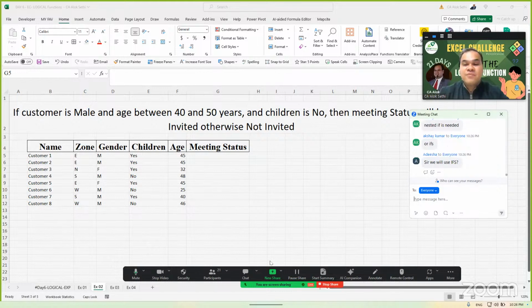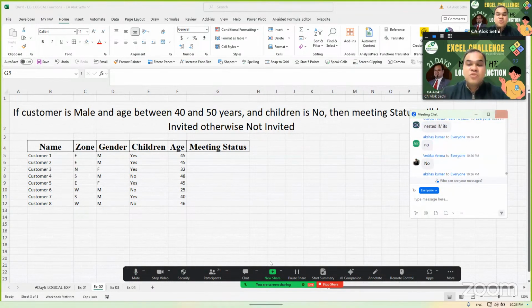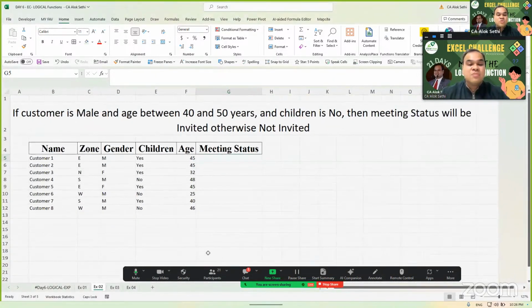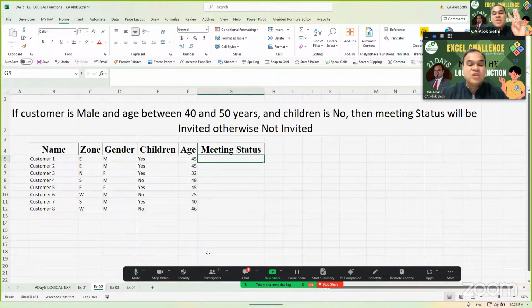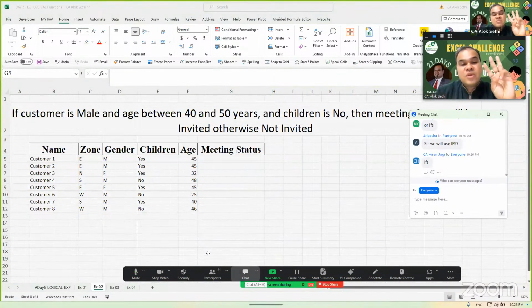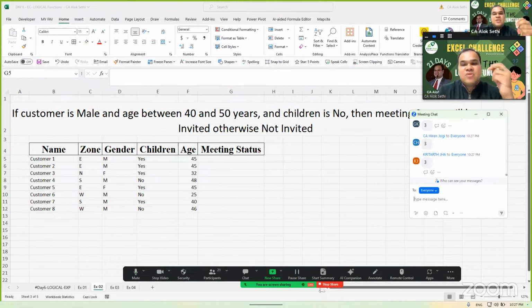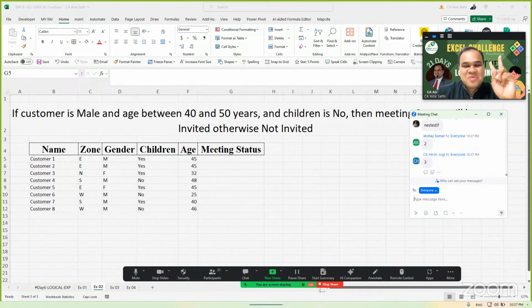Right. You have to use ifs or nested if. Using if we cannot get the answer. The only reason is if can be used only when there is one condition. How many conditions are there? If you can see my camera, I'm pointing fingers. How many conditions are there? Three. How many if we need to write? How many if we need to write? Sir, answer only one. How many if? Three. If. 3 or 2 or 1. So people are saying 3.